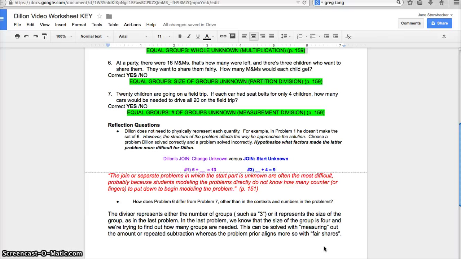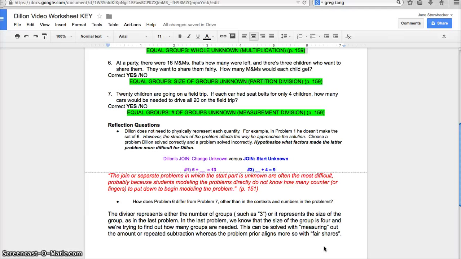And the second, which is seen in problem number 7, allows students to be more successful with the division of fractions when the fraction is less than 1. So it's important that we build operation sense, presenting for our students or exposing them to all forms with these different problem structures. And kind of being on the lookout too, understanding that the structure may cause difficulty for our English language learners.